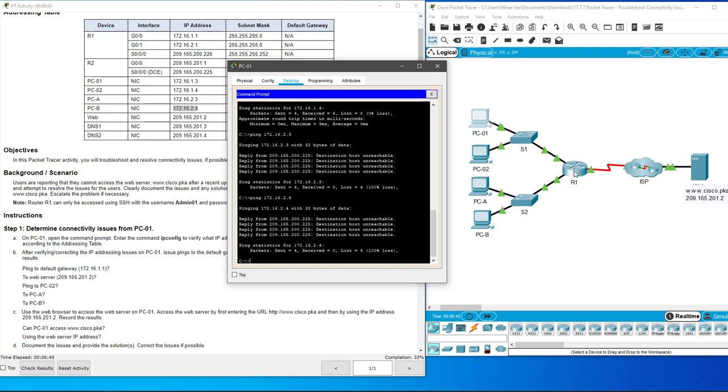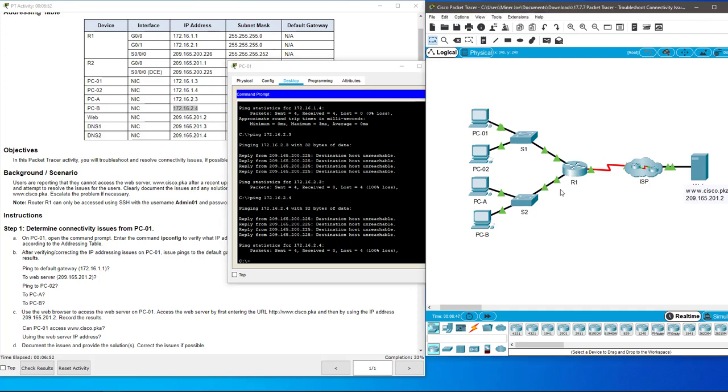Router 1 should say, oh, I know where the 172.16.2 network is. It's out this interface here, G0/1, I believe. It should be forwarding it this way, but it's not. It's forwarding it to the ISP. The ISP is saying, you know what, I have no idea where that network is, and it's bouncing back. It says it's not in my routing table, so I'll get rid of it.